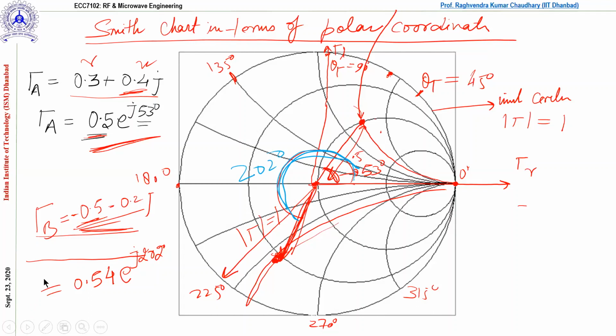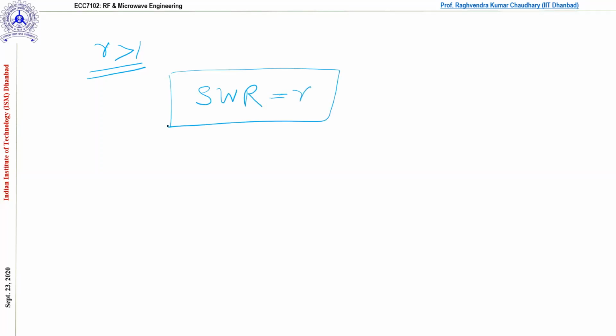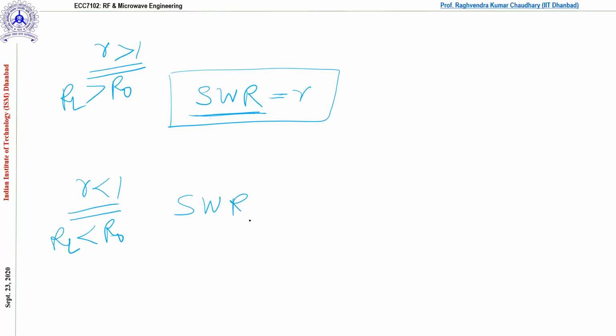Now there are some other points I would like to tell you. Let's say if r is greater than 1, correct? If r is greater than 1, what is the SWR? You can find it out. If the value of R, the resistance circle, is greater than 1, you can find SWR just by making it equal to R. It will provide you the value of SWR. Whereas if R is less than 1, it means that RL is less than R naught, whereas here RL is greater than R naught. Fine. So in that case, SWR is equal to 1 by R.